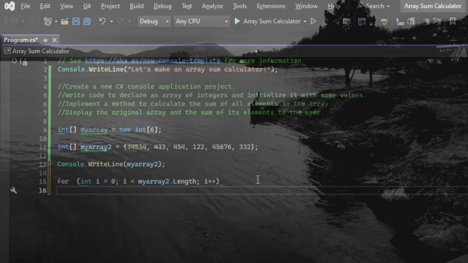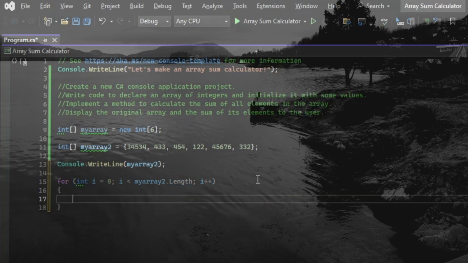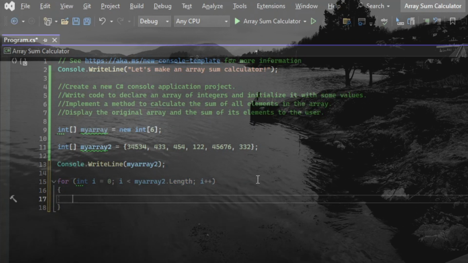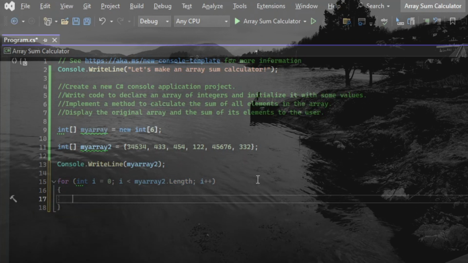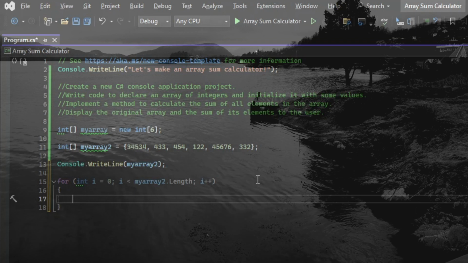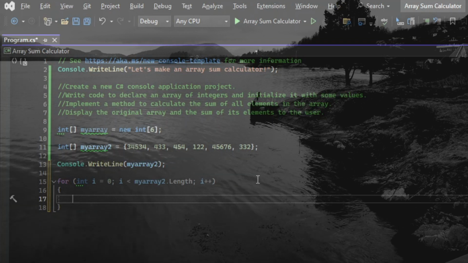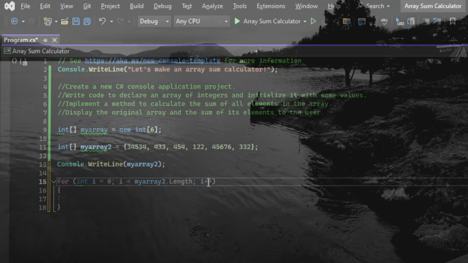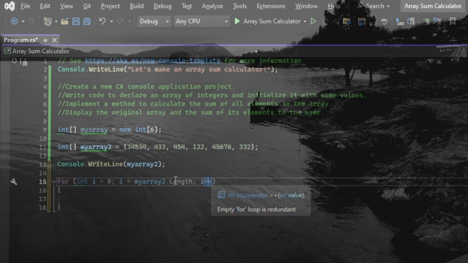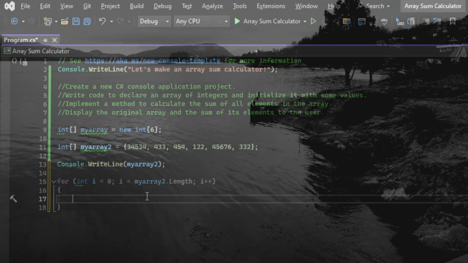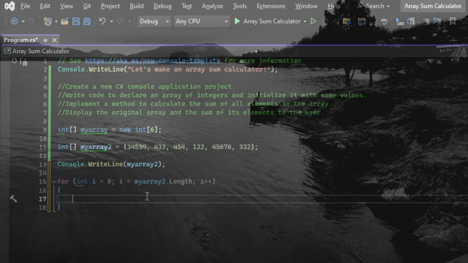and then inside the loop, or I mean the code block for the loop, we specify what it's going to do. Oh, and this last part is to increment with 1 each time you run through the loop.